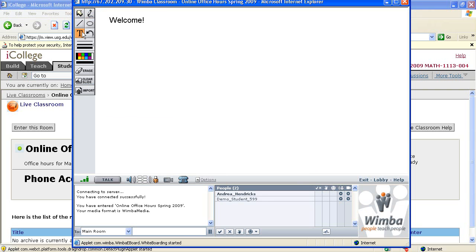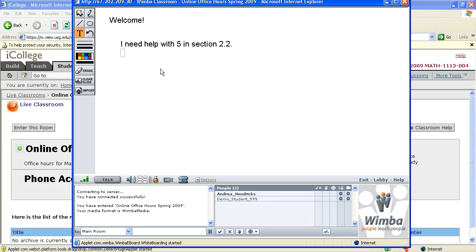So if you as a student need to ask me a question, you can either chat to me or you can click the T and come to the screen and say, I need help with problem 5 in section 2.2 or whatever it is. And then I will see that on my side and I can bring up the picture for you, cut and paste it in there, and we can talk about it.